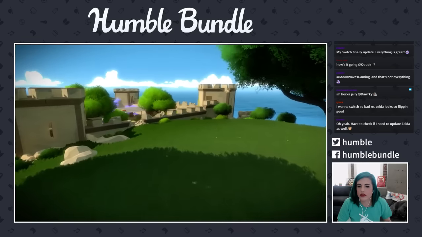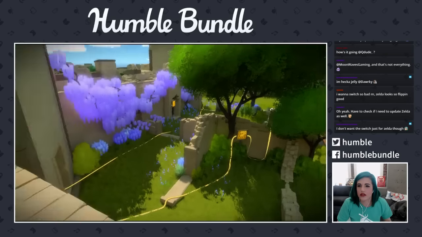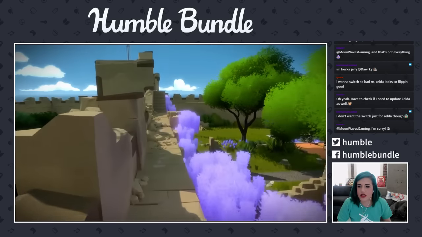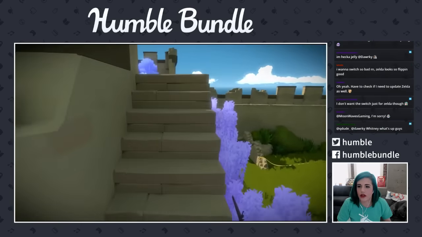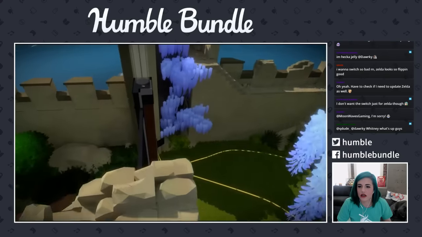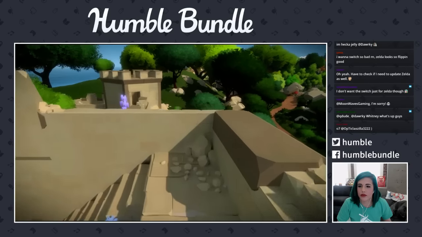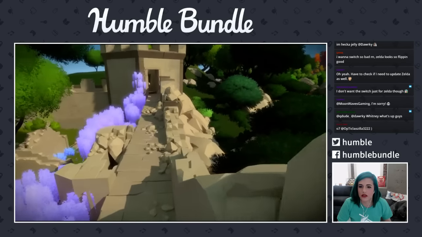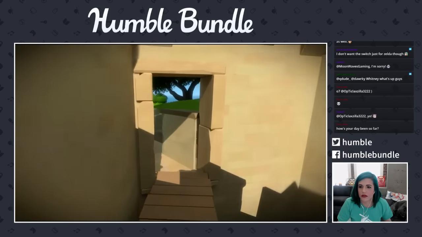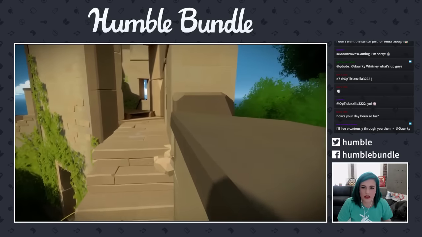Ooh. Hey, look, I can look. Ooh, secret passages. I hope I don't fall. Well, this game is beautiful, that's for sure. But I mean, that's definitely expected by the creator of Braid to have a beautiful game. I don't want to fall. I'm trying not to run too fast.